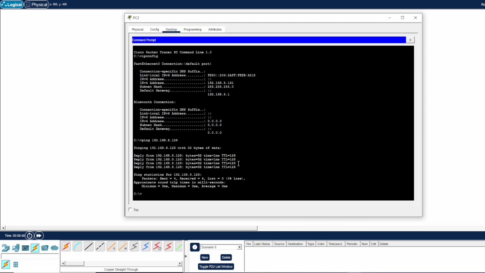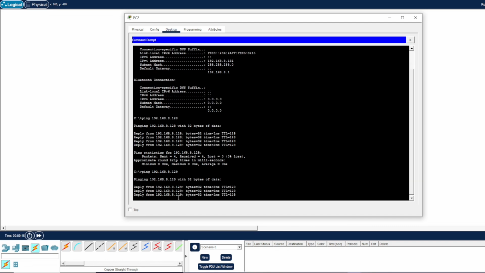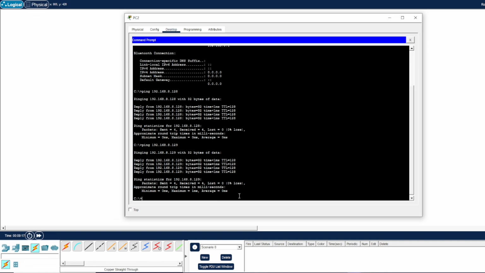And there you see the reply with the packets, 4 sent, 4 received, 0% lost, and it pings. And if we want to ping PC1, we will do the address of that one. Okay, so as you can see, the same data, it pings, and they are configured.